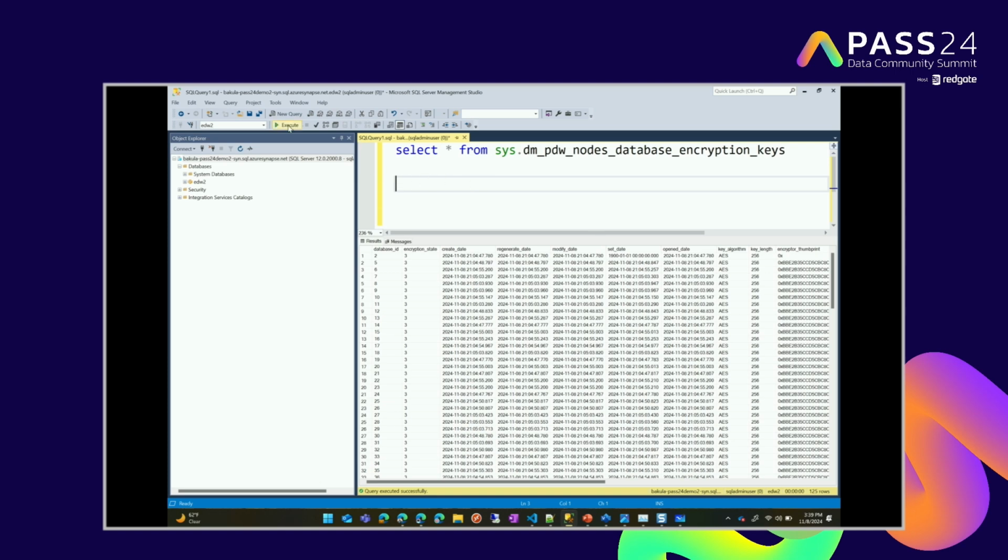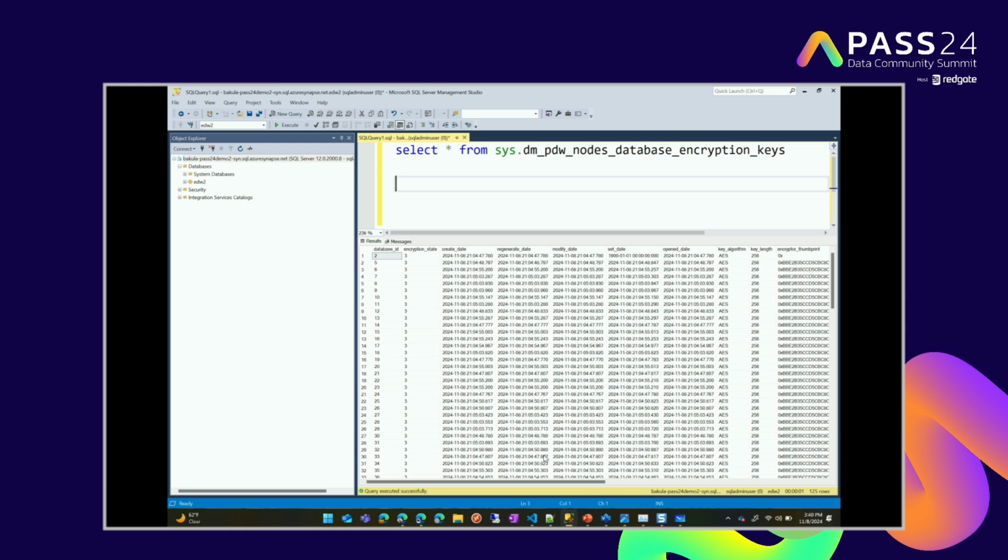I had spent a good number of days on this process because, at least at that time, I thought it was a good theory to test out because logically it makes sense. Just decrypt it and we can move it.